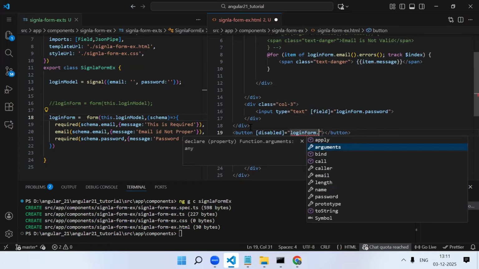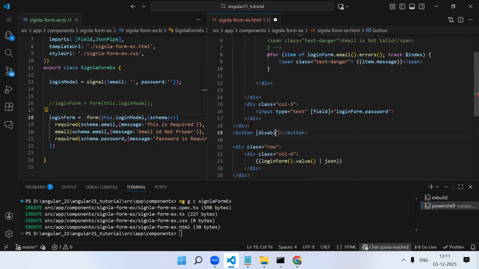Password. So here it is not suggesting anything. Form dot, I cannot check every control, right? It is not providing anything over here also. I also have to check, because I'm also yet to explore everything in Signal forms. So many things are there again. Okay, it's a whole new API.